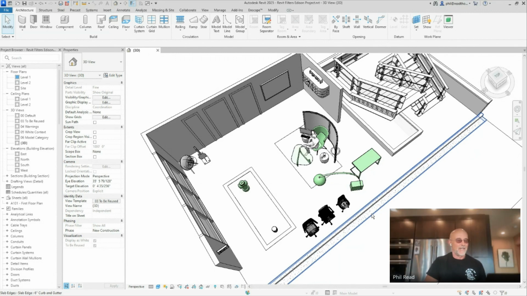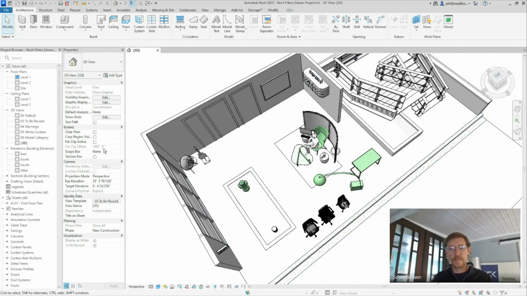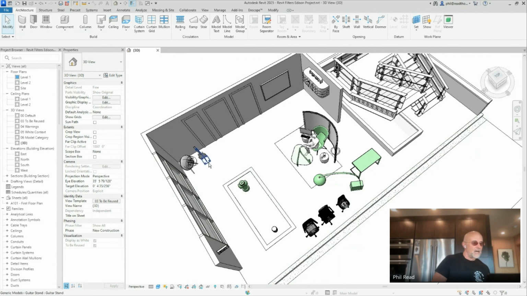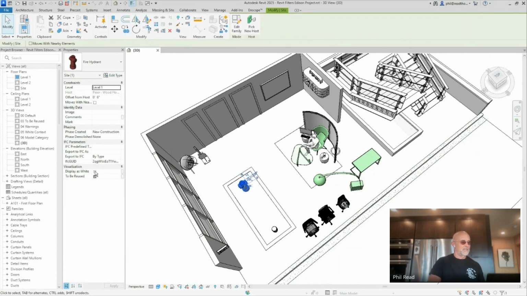breathing filters? And this is a really easy thing in Revit, you guys. You make a project parameter and you have to decide, is it a type parameter for everything the same type, or is it an instance parameter? So we can see there is an option. If we select a component, it says, oh, to be reused. This is an instance parameter. If we clicked on the edit type, it would be a type parameter.